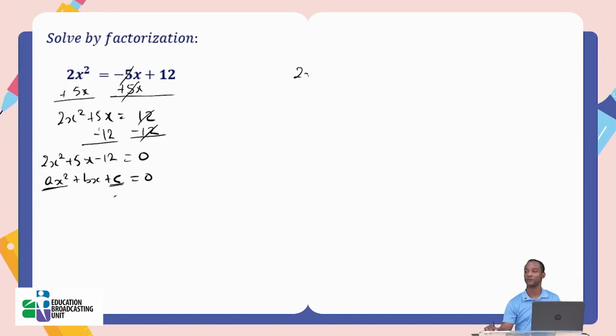So 2x squared multiplied by negative 12, the constant term here, will give us negative 24x squared. Now let's express negative 24x squared as a product of its factors. Let's focus on 24 first. 1 multiplied by 24 will give us 24. 2 multiplied by 12 will give us 24 as well. Do we have any more? We have 1, 2, let's try 3. 3 times 8 gives us 24, and 4 times 6 gives us 24.